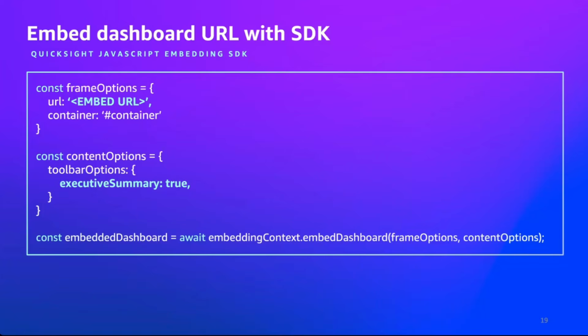So to take a step back and to summarize, the high-level workflow and steps for embedding QuickSight has not changed. But there are some new properties under the API and the SDK that need to be enabled and set to true in order to see these Gen BI features reflected in your embedded dashboards and consoles. So these were the Amazon Q and QuickSight properties of the feature configurations in the API, and the toolbar option properties of the content options parameter in the SDK.